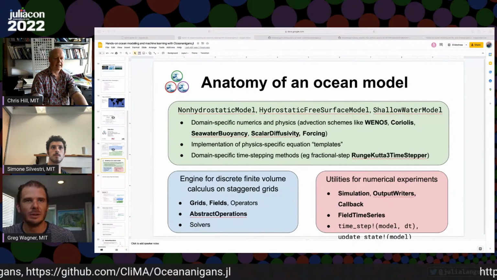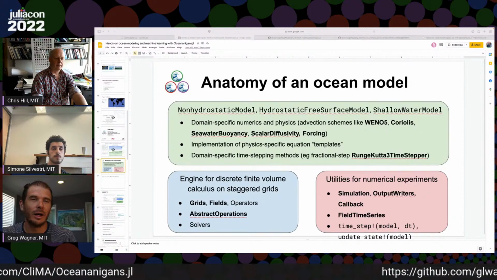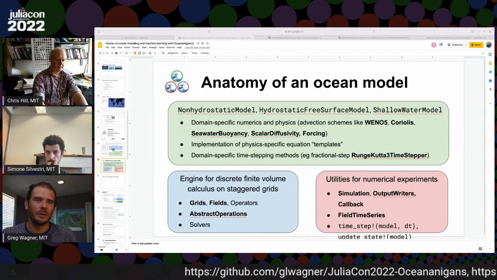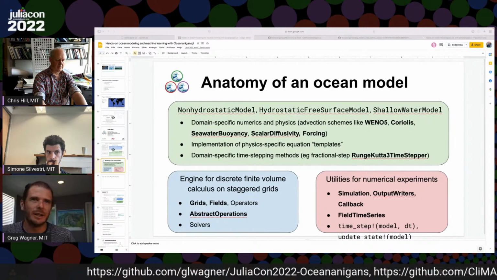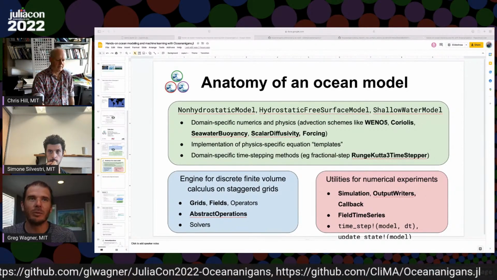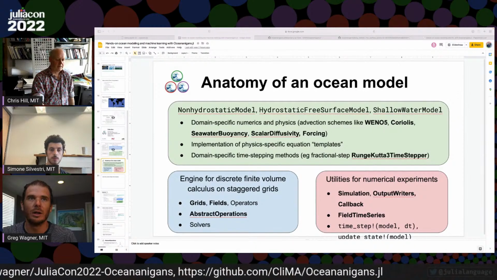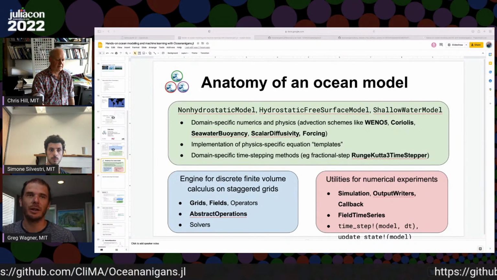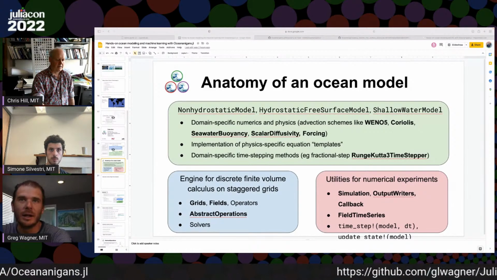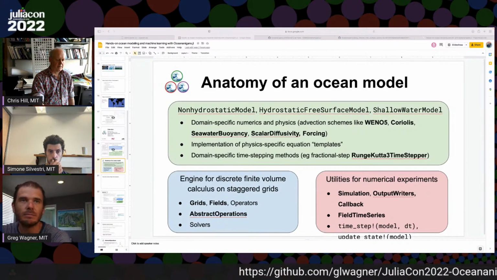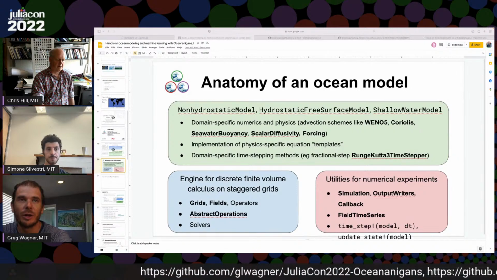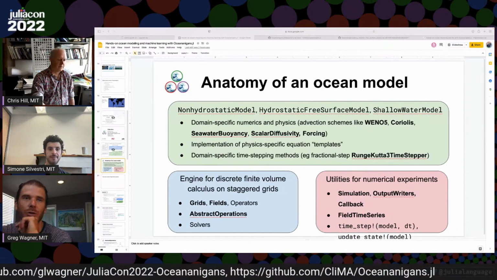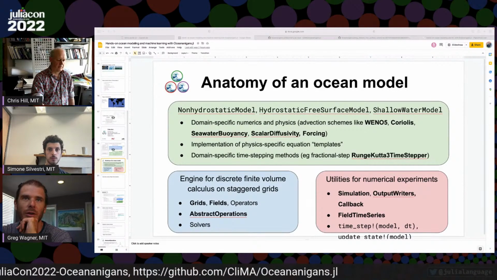And so if you don't know what that is, you probably want to read about it to learn more, because it can get sort of complicated under the hood. And so a lot of the features that we have are intended to help deal with doing calculations on a staggered grid. And so this engine involves some low-level features and some high-level features that the users see. So all the stuff that we regard as user-facing is bolded on this slide.